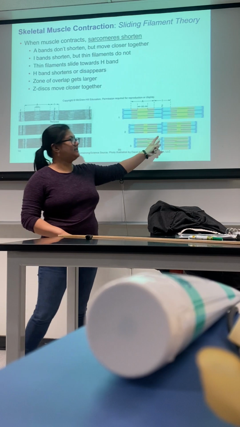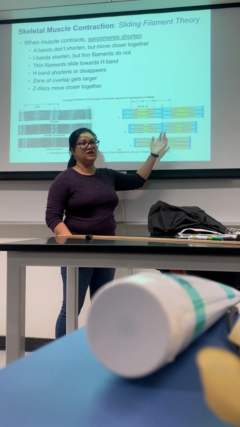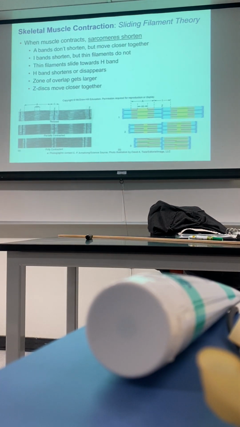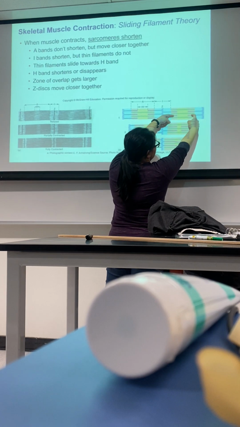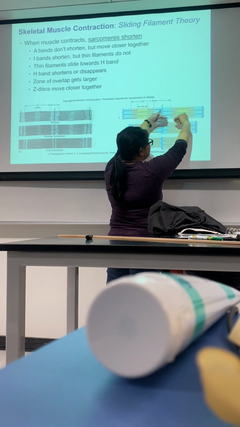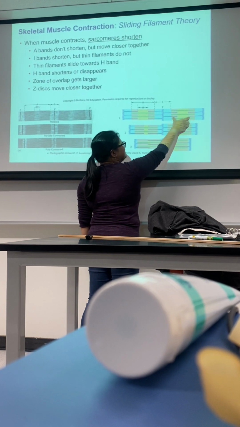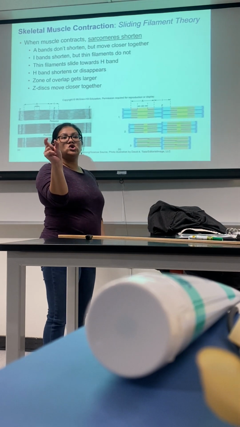Should your I bands also decrease in size? I want you to look. What's happening to your I bands? They're shorter because the A bands don't change in length, but they become closer to each other because you're decreasing the size. And I want you to look here. Where are you moving actin again? Towards the center, towards that M line, right? And because you're sliding it towards the center, that zone of overlap is gonna increase, which means that your I band is going to shorten.